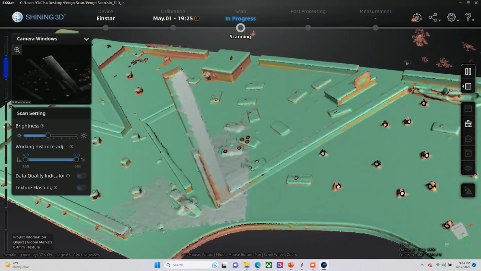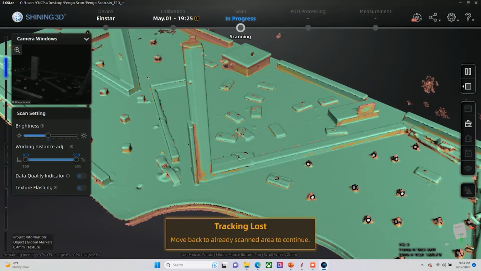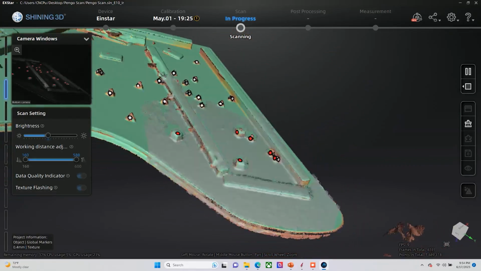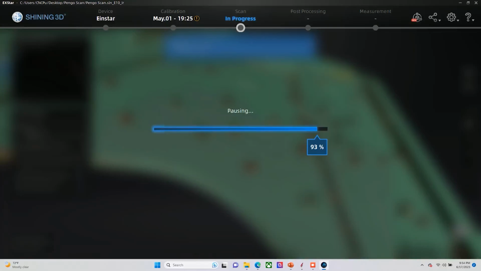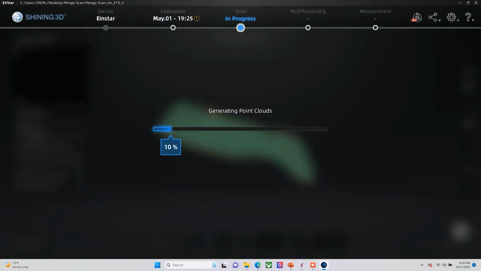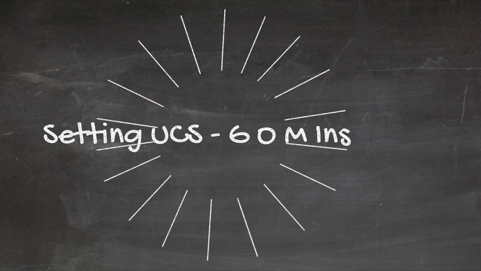Now that we have the basic scan completed, we're going to start generating our point cloud. This takes a while, so it really depends on your processor and your memory. This scan resulted in point cloud data, or the folder, that was about 23 gigabytes in size. And when the STL file was made, it was about 600 megabytes. So be aware these things are huge. Also, you probably want to work on a solid state drive for performance reasons.